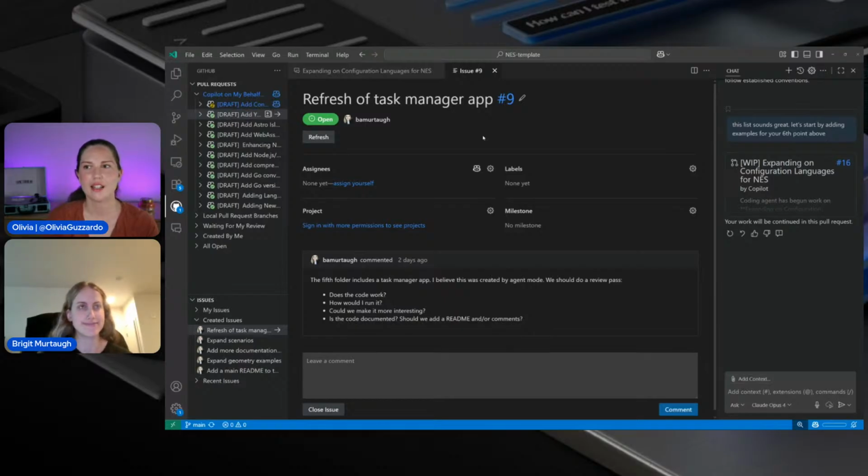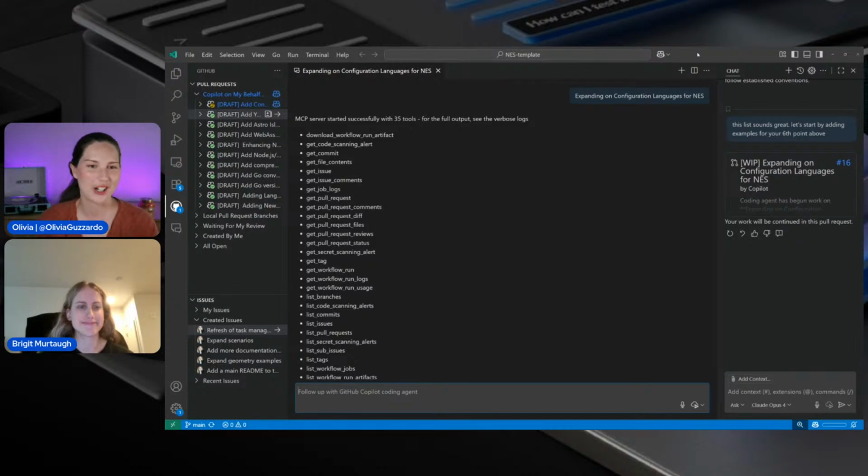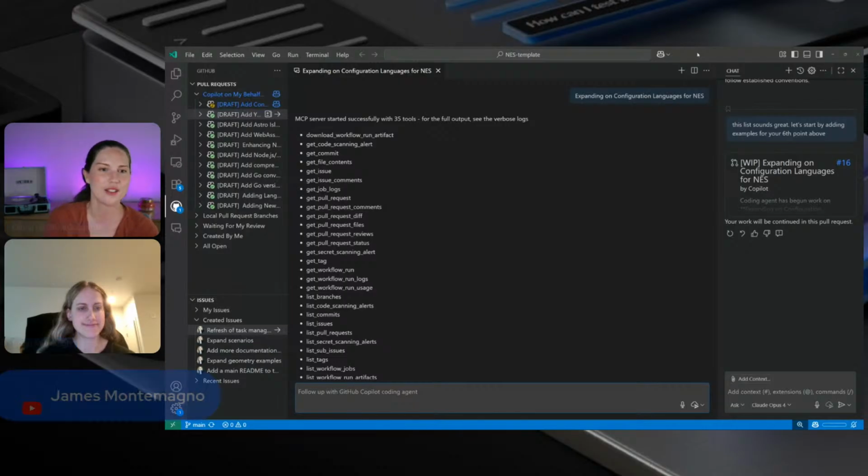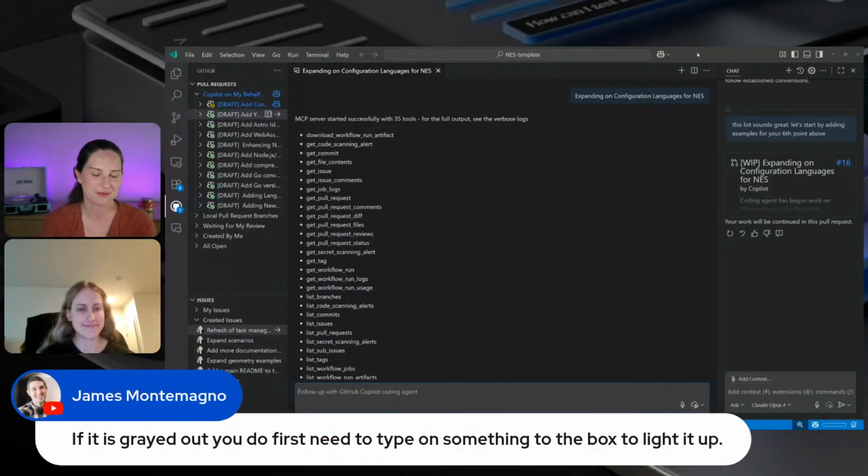Right. And I think the key thing that we should emphasize too is that it makes the PR. It's not like it's just going and making changes to your code and pushing it to prod or anything like that. It's very much still human in the loop, so that you can review and iterate over it too. Because I think sometimes people think, oh, it's going to go do this work and who knows what's going to happen to it. It's very much still in that review process.